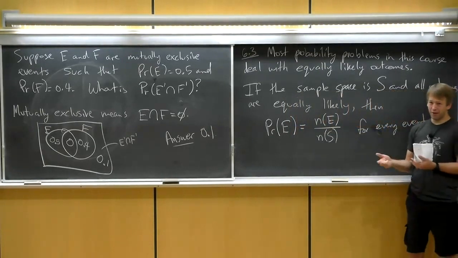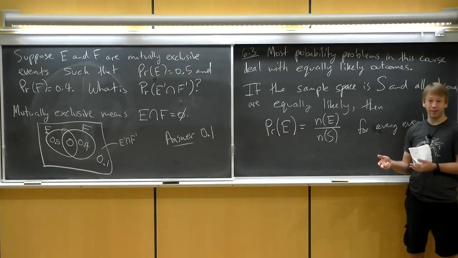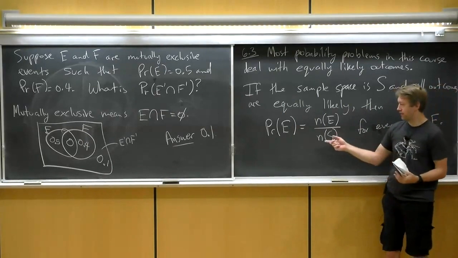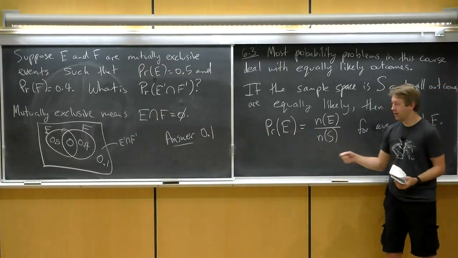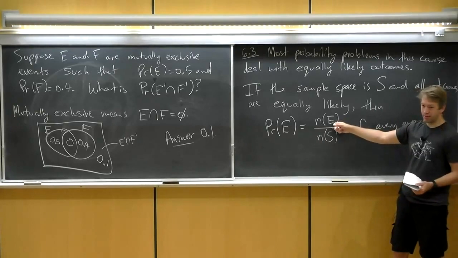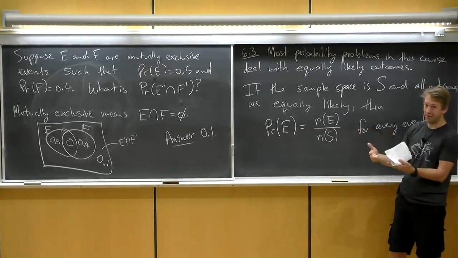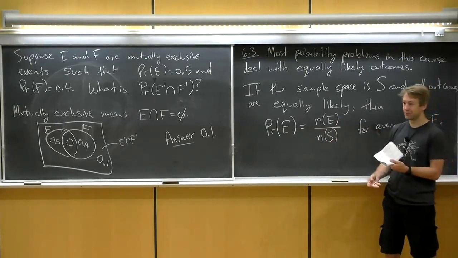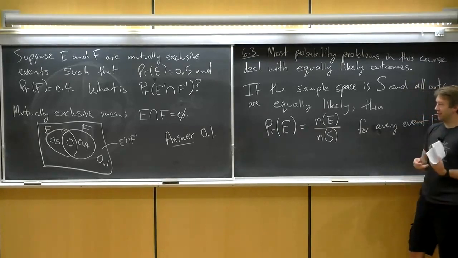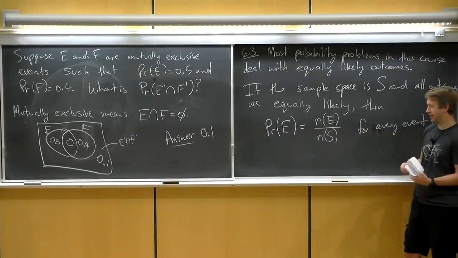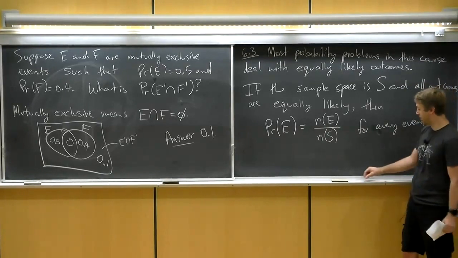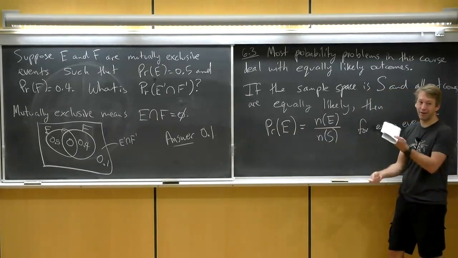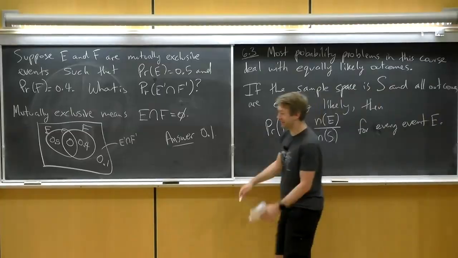And so this is another way that probability ties in with counting, right? Because basically, if you've got equally likely outcomes, then computing a probability of an event boils down to counting the elements of E, so it's counting again, then counting the elements of S and dividing, right? So if you were a little shaky on chapter 5, it's a good time to really review that, because to compute probabilities, we're going to be counting two different things and dividing. So it's twice as much counting in some sense.